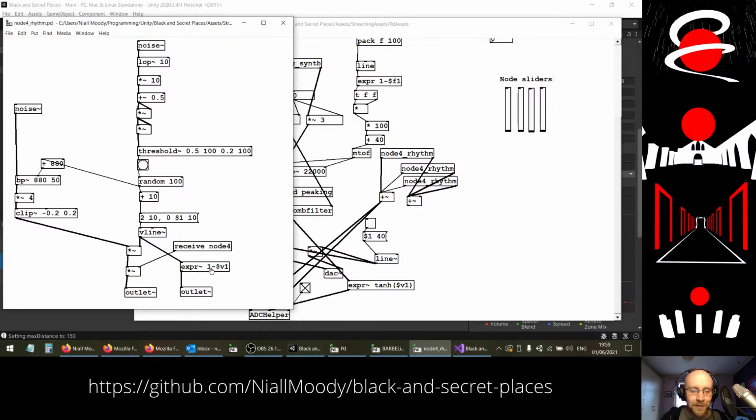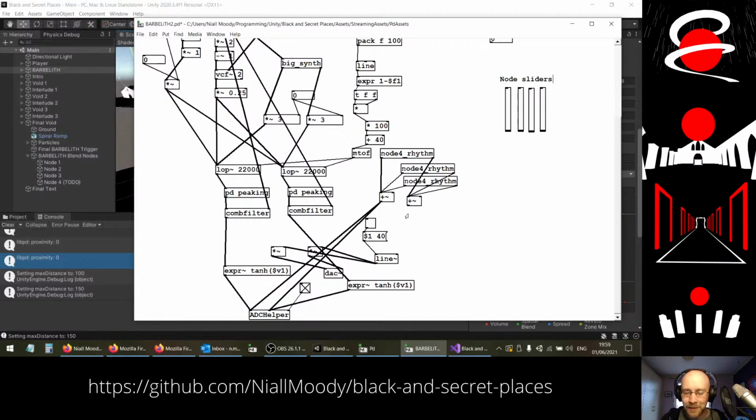Because we're doing 1 minus, whenever they're not triggering, we're going to have an output of 3. Let's get rid of that. We'll output the normal envelope value, and then we feed those into our expr~ 1 minus $v1, and then we multiply these signals by that value.